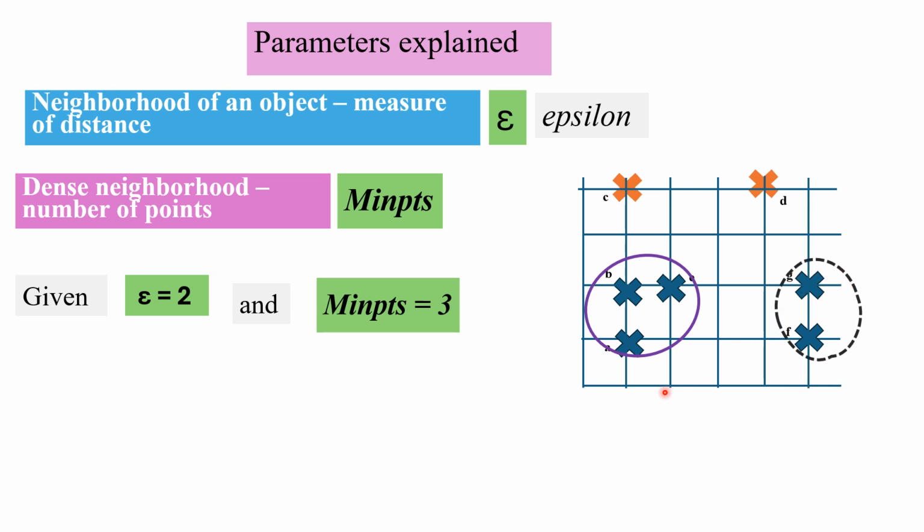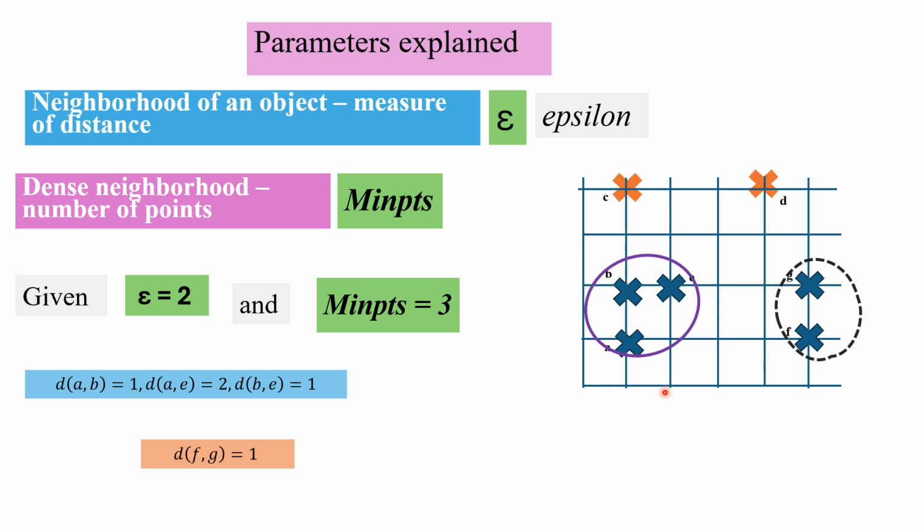Before we can identify anything, let us look at the distances. These distances are the Manhattan distances. The distance computations are given in previous videos in a different playlist. I'll give the link of this playlist in the description box. So these are basically the Manhattan distances: DAB equal to 1, DAE is 2, and DBE is 1. This is ABE. And here, these two objects are within distance 1.